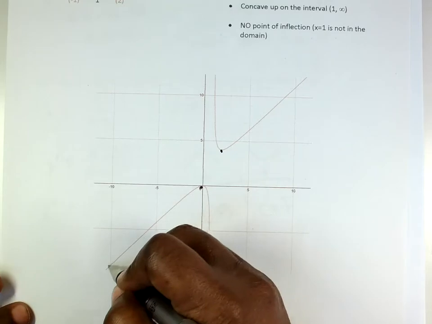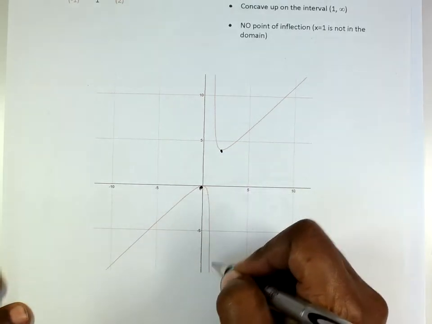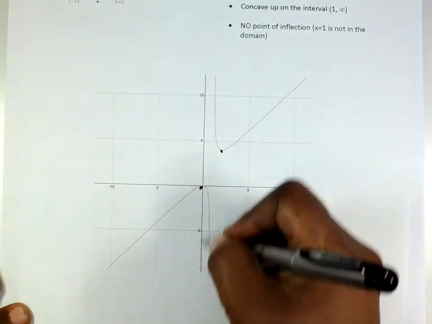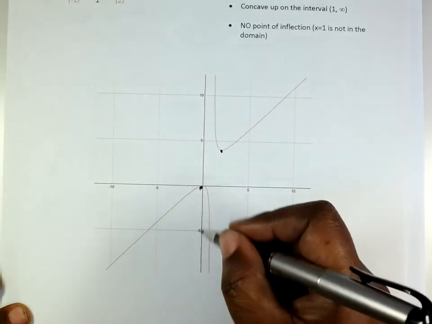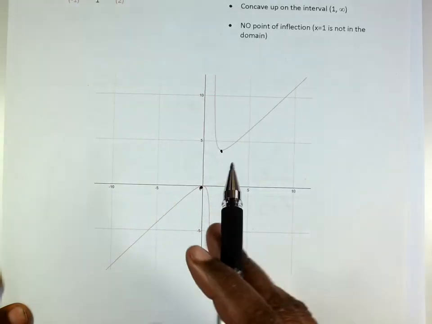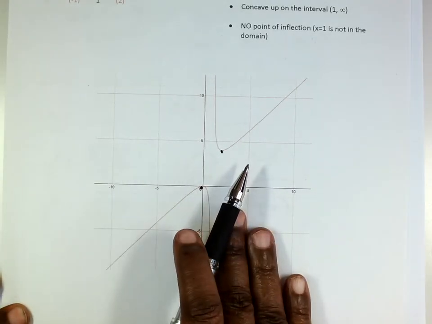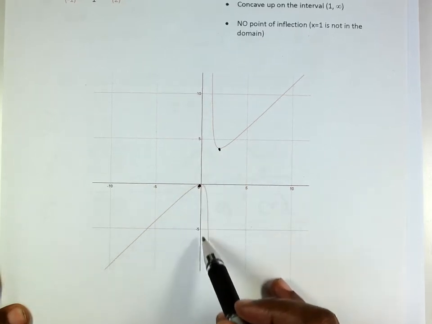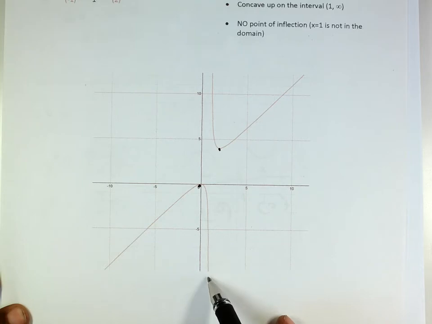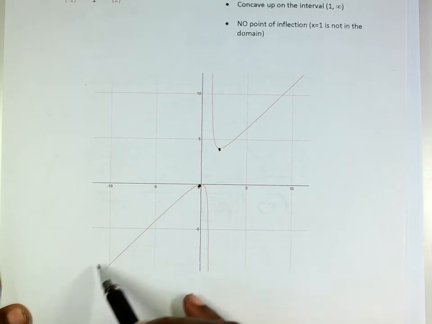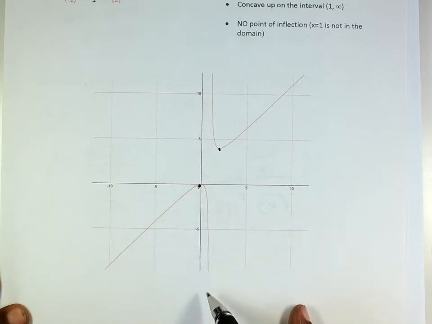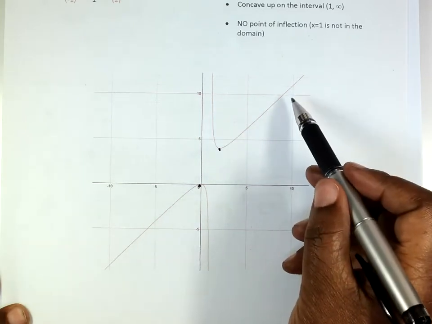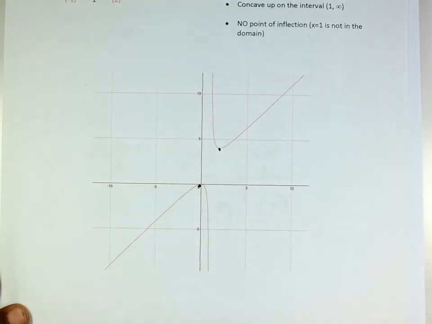So the function was increasing and then decreasing. This 1, it's not there, but there's a vertical asymptote at 1, and that's where I had to jump over because it wasn't in my domain. So what we found is it's concave down up until we get to 1, so negative infinity to 1, and we can see it's concave down, and then from 1 to infinity it's concave up.